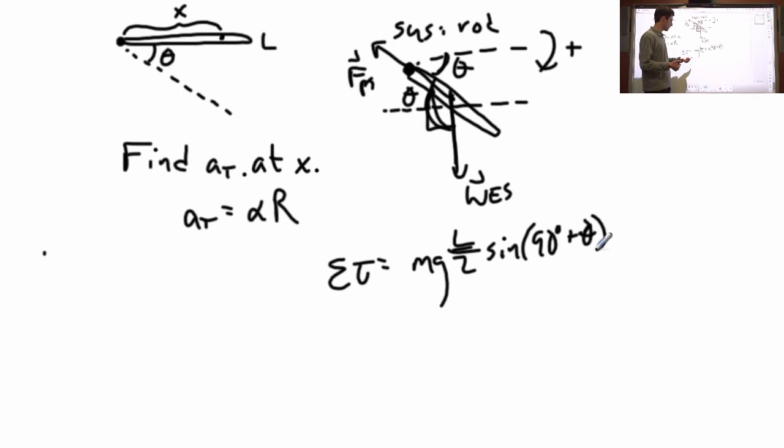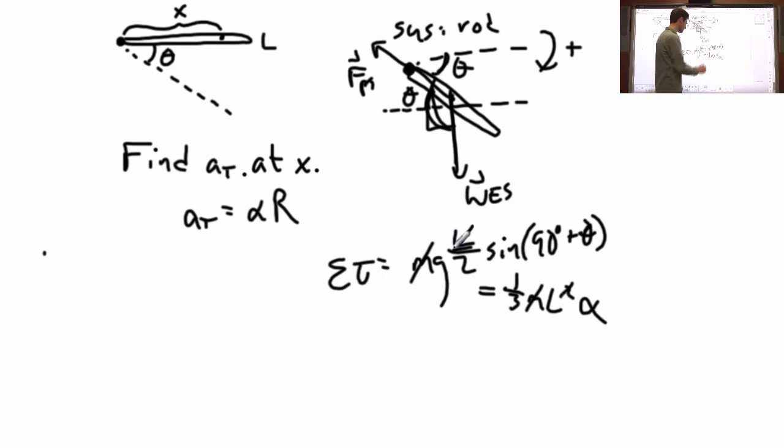And so now we've got our sum of torques. I don't know any other forces acting on this system. I can set that equal to I times alpha. Well, I know for a thin rod that's pinned at its end, I is 1/3 mL squared. And then alpha is what I'm solving for, so I'm just going to put it in as alpha. And hey, look, the masses cancel, so we don't even have to know the mass of the rod. And one of the lengths cancels. And we're left with a pretty simple solution.